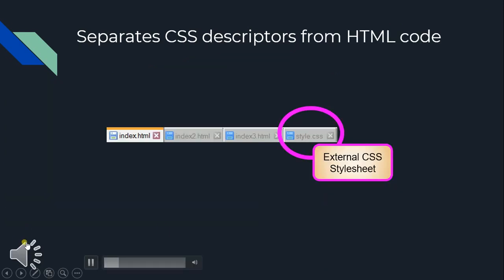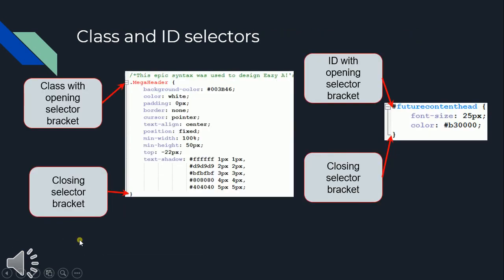I have separated my CSS descriptors from HTML code by using a separate style sheet for my CSS document. In CSS, classes and IDs are used to refer to elements in a linked HTML document. I used class selectors accurately to have particular CSS properties affect particular HTML elements. I used ID selectors correctly to do the same thing, although at a more specific level, for only referring to one element.